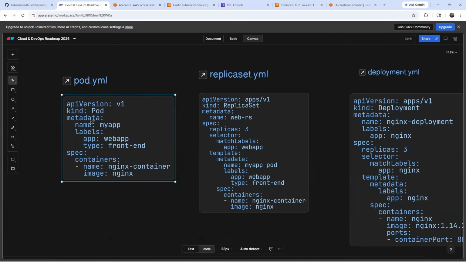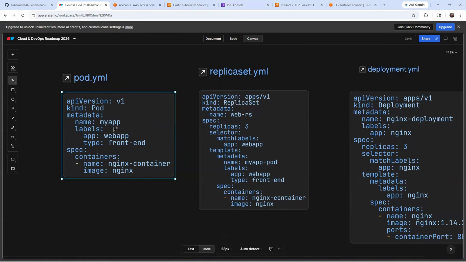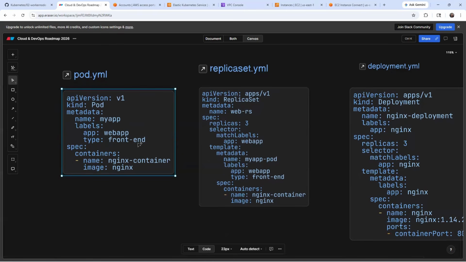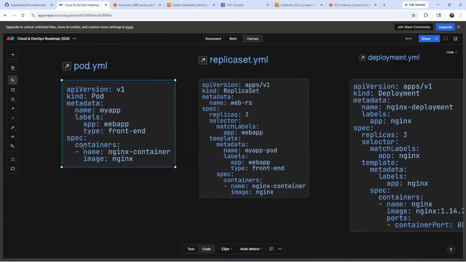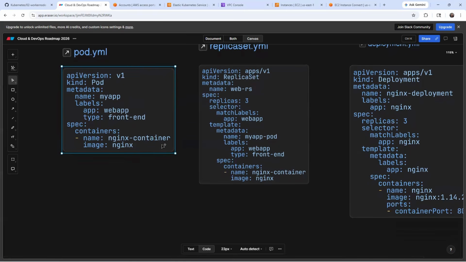And this is the metadata. The metadata name identifies this pod; the name is my app. And the label for this pod is web app, with the type front end, and containers. In this containers section, my container name is nginx container and the image is the nginx image. It will take the public nginx image directly and deploy it.